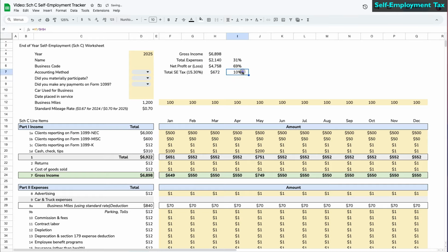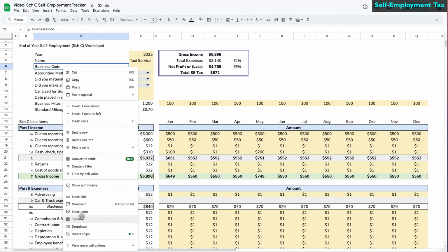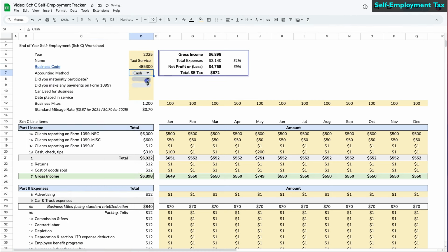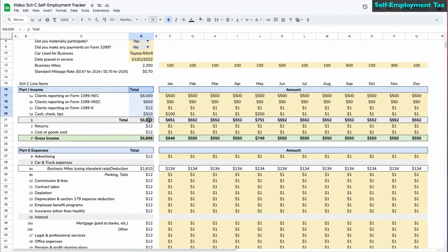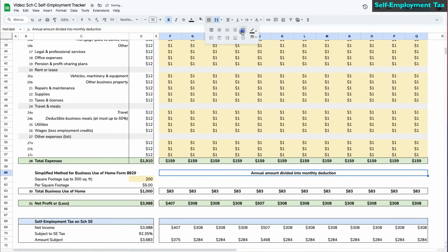I will also include an operating margin calculation and adjust the formatting to highlight the key figures. Lastly, I will pre-populate the template with sample data and include a link to IRS business codes for easy reference. Also, I will review and fix any final formatting inconsistencies in my worksheet.